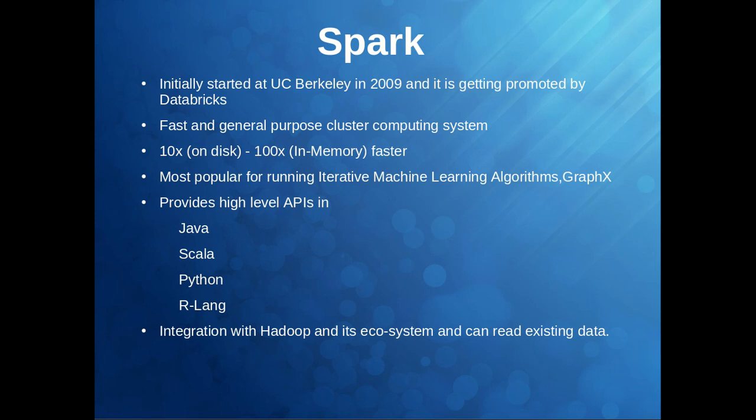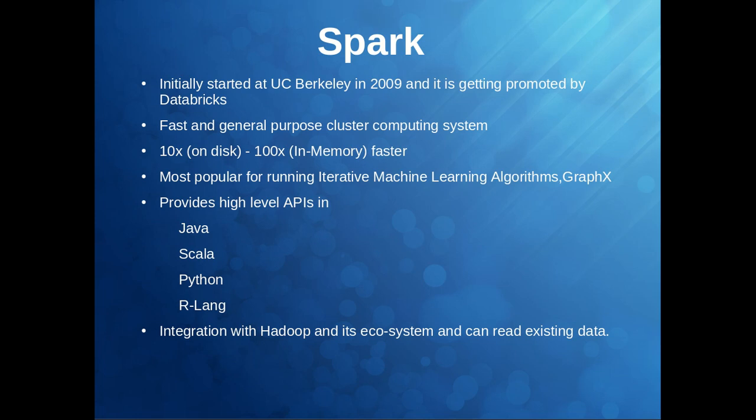Spark runs in memory, so running those iterative tasks again and again is much faster compared to MapReduce in Hadoop, which runs directly on disk and takes a lot of time. So MapReduce in Hadoop is not suitable for machine learning algorithms, and that's why people are using Spark for them.